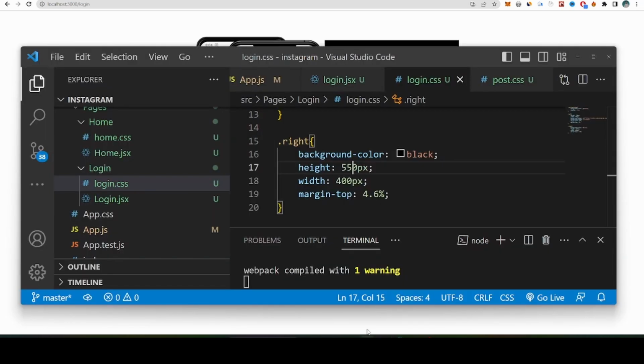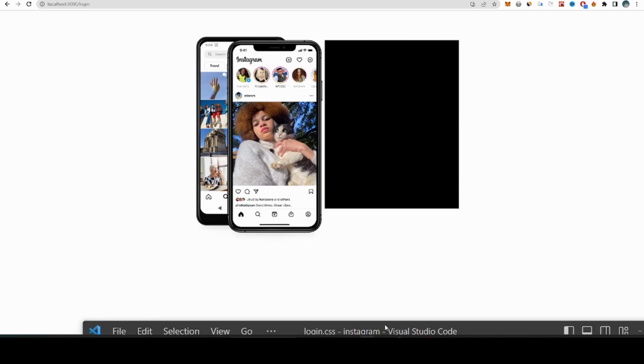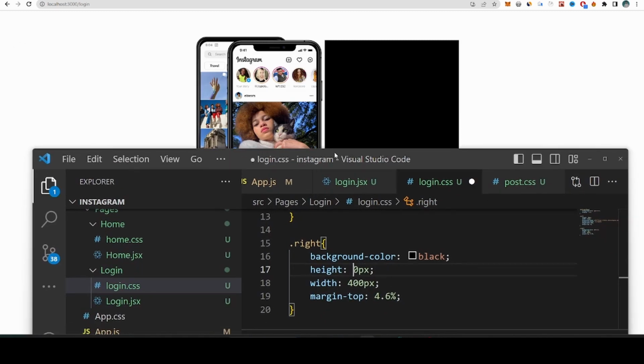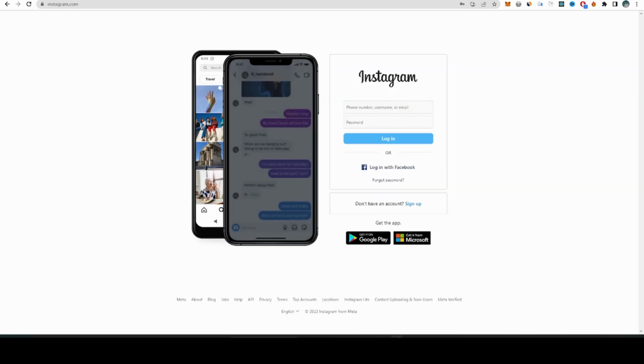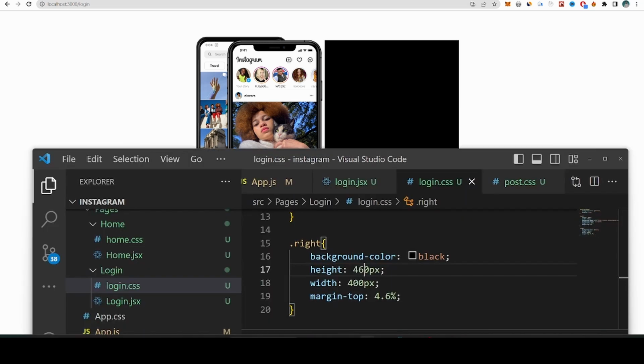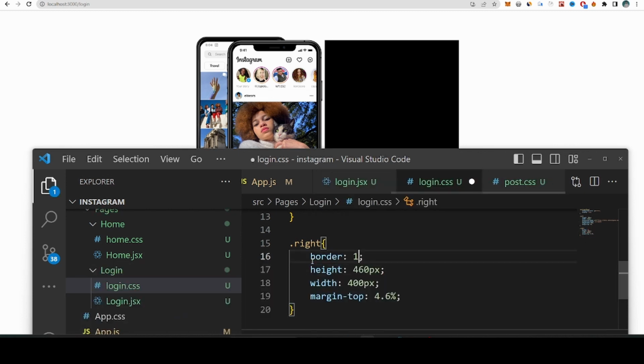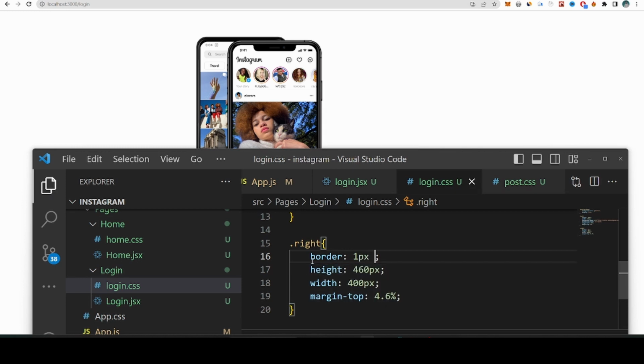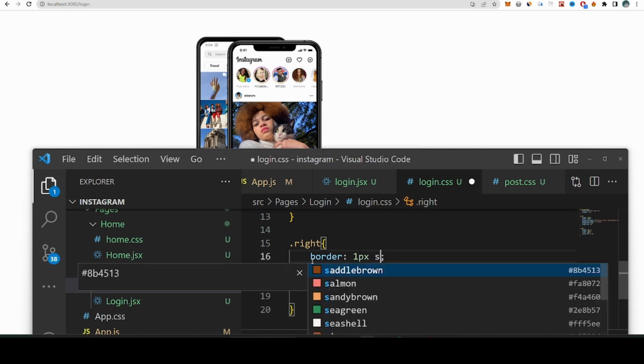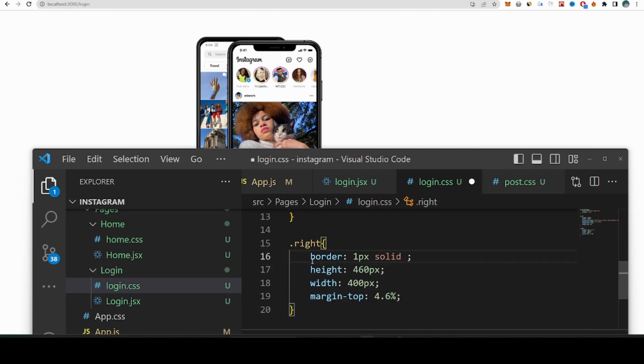Okay, so not great. Yeah, and after this, I'm going to remove this, and let's write a border which is 1 pixel solid black.